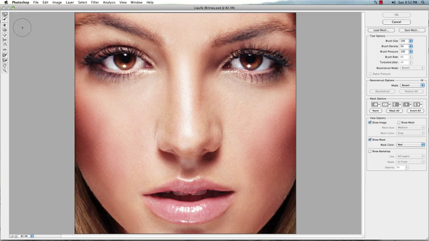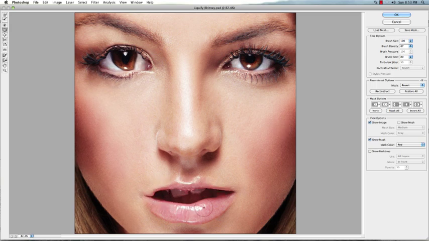The next one that we're really interested in is called the pucker tool, and it's almost as if you're pushing the canvas in, making things smaller.